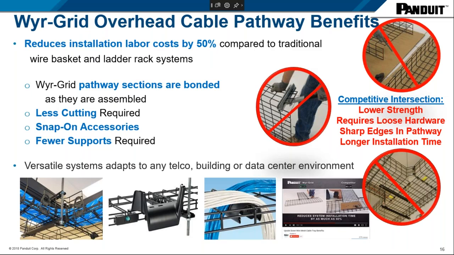So as I'm showcasing here, you're going to see a window here. We're actually showcasing an intersection on a 90 degree. We don't require our customers to cut into a sidewall. We actually have some intersection splices that you could add another basket size very easily, and this is done in a matter of less than a minute, as opposed to a traditional basket where you would have to cut that sidewall, and then you would have to prepare for it accordingly, and most importantly, make sure you don't have any of those sharp edges and those burrs.